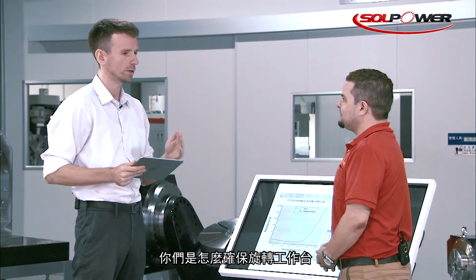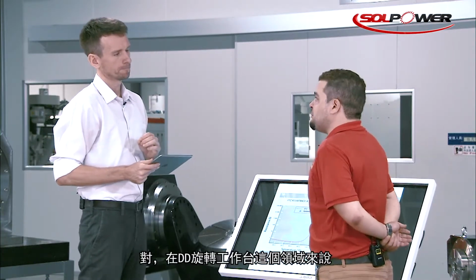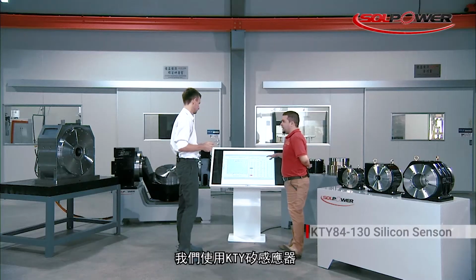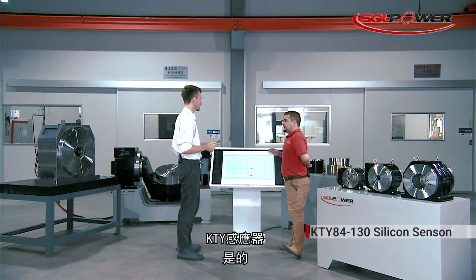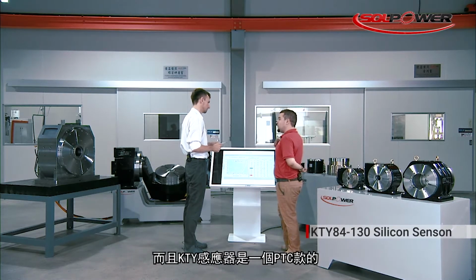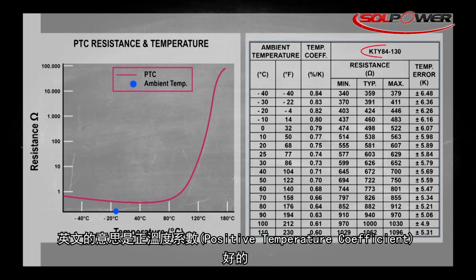How do you make sure that your rotary tables do not overheat? Well, it's one of the most important factors in a DD rotary table. As you see here in the table, we use a KTY silicon sensor embedded inside the DD rotary table. It's also a PTC kind: a positive temperature coefficient.